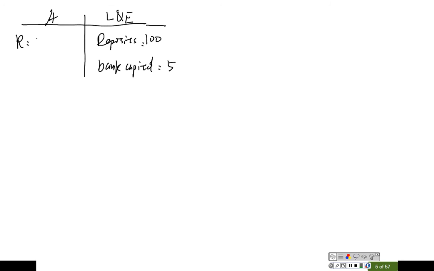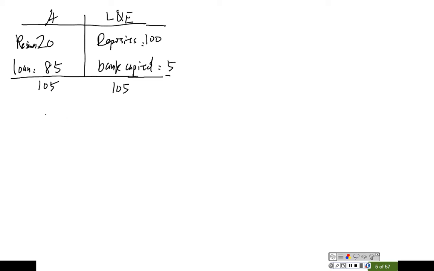This bank keeps $20 of the deposit as a reserve and lends out the rest of the money as loans. Because the two sides should be balanced, we can figure out how much loan the bank can lend out. The sum of the liability and equity is 105, so the value of assets should be equal to 105. Then we subtract the $20 reserve from the 105. We find the loan value for this bank is $85.